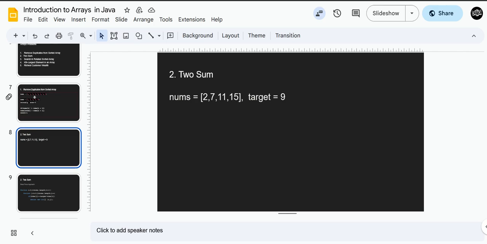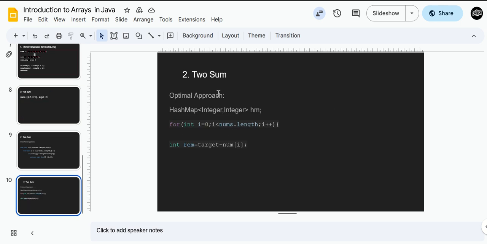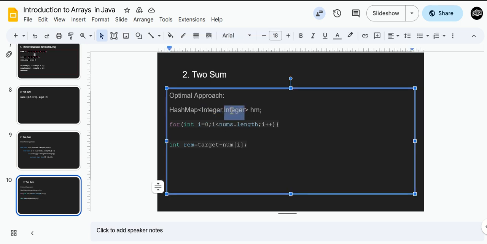For the optimal version, we have to create a hash map, and we will first store all the values in the hash map of type integer, integer.